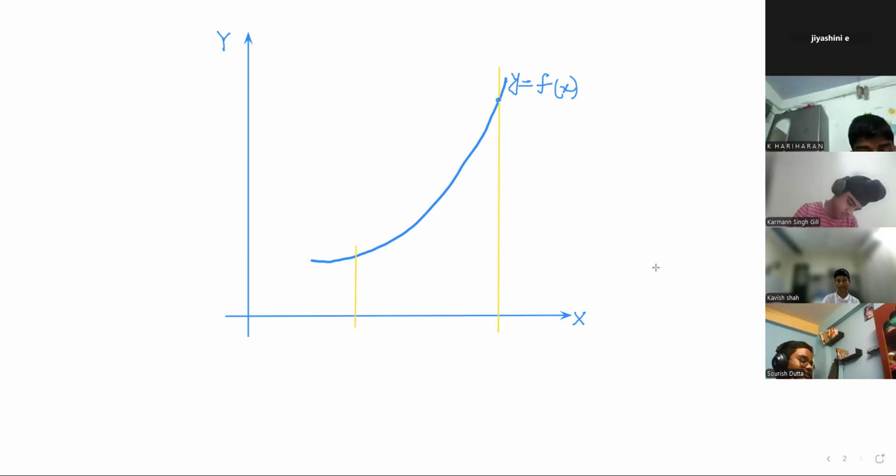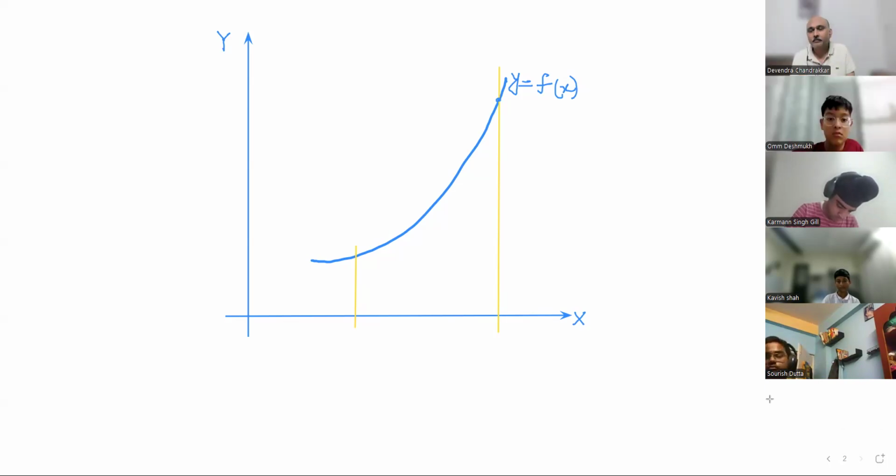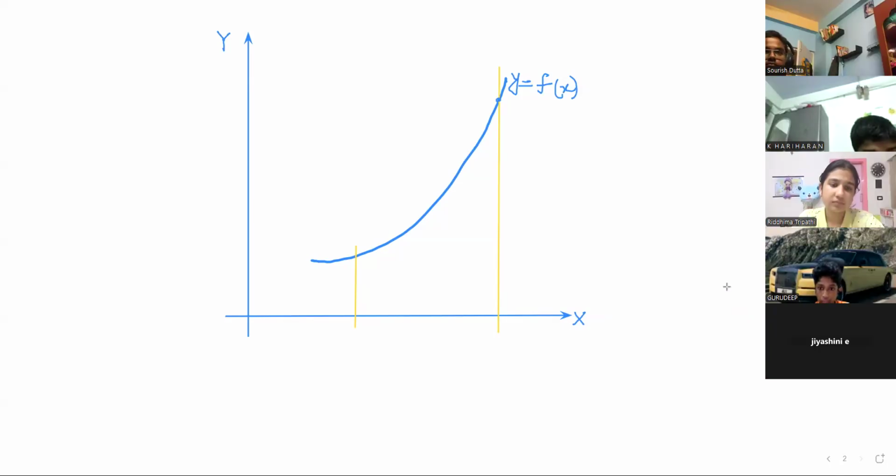Sir, by dividing into small trapeziums. Okay. Anybody else would like to? Where is Riddhima? Riddhima? Yes, Riddhima? Sir, even I thought of making rectangles, but then it would not be very accurate. Obviously you have to suffer some losses because you don't know the exact way to find the area. Yes. So no worries. Hariharan?